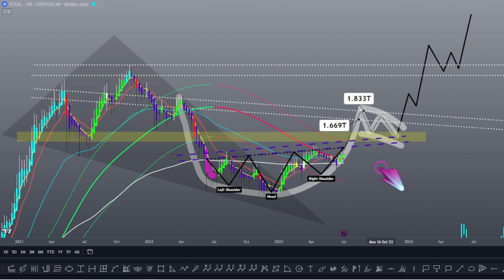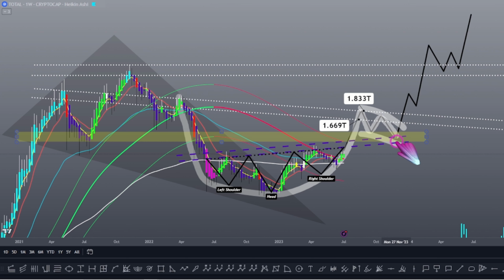quickly, what is most important here, as I'm sure you could already tell, is this looks almost identical to Bitcoin. Same falling wedge pattern, cup and handle, inverse head and shoulders. Really important, I think, is 1.7 to 1.8 trillion. Really, kind of the final nail in the coffin is 2 trillion, I believe. Total crypto market cap breaks 2 trillion, that's going to be very good.